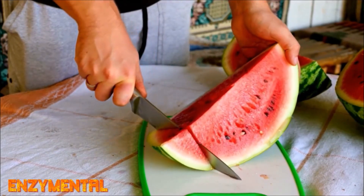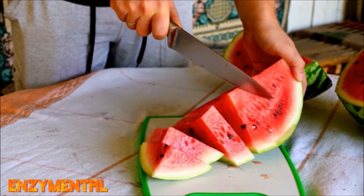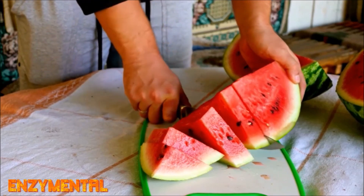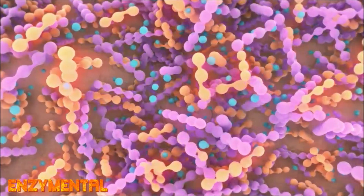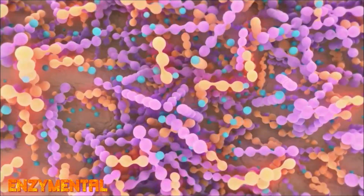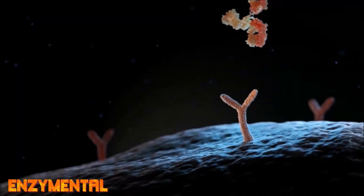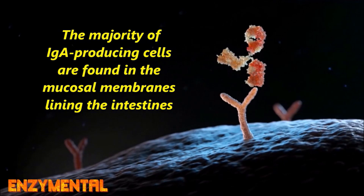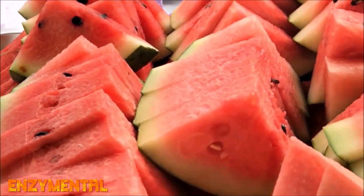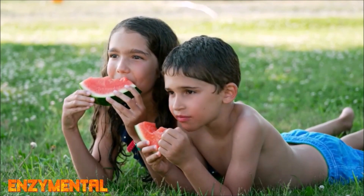While the primary food source of citrulline, watermelon, contains a negligible amount of protein, watermelon is exceptionally rich in fiber, particularly in the rind and seeds. This is precisely why citrulline is known as a non-protein amino acid. Citrulline also works with Lactobacillus helveticus to combat the adhesion of pathogenic bacteria, partly through citrulline's increase of secretory immunoglobulin A, which protects against the adhesion of pathogens and their penetration into the intestinal barrier. This is why regular consumption of watermelon leads to a dramatic decrease over time in problematic bacteria along with a reduction in pro-inflammatory gut metabolites.